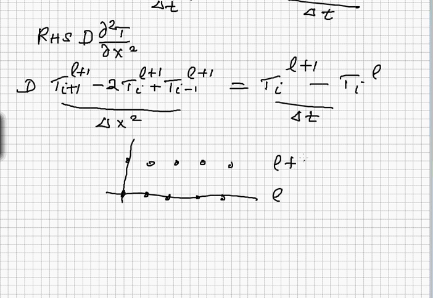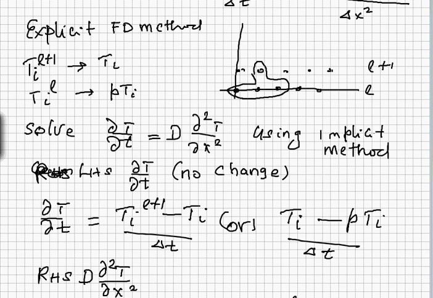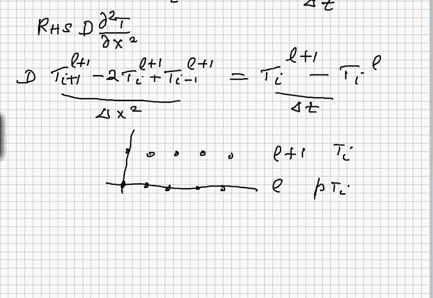L plus 1 level, or this is my PT level, and this is my TI level. Okay, so it will do it both ways. The previous computational molecule looked something like this. I just drew it actually, remember? To get a node point value here, we use these computational molecules. Okay, so now it's just opposite.